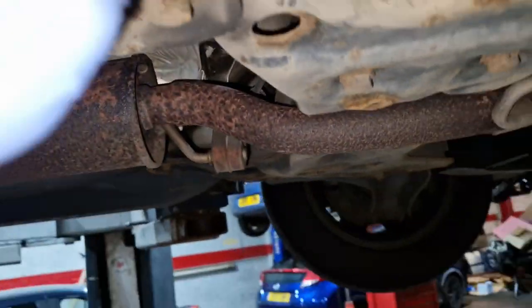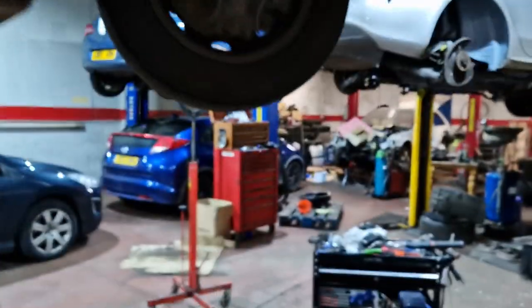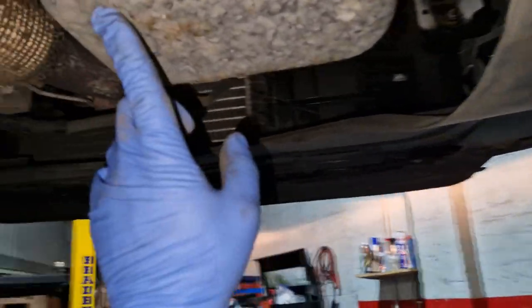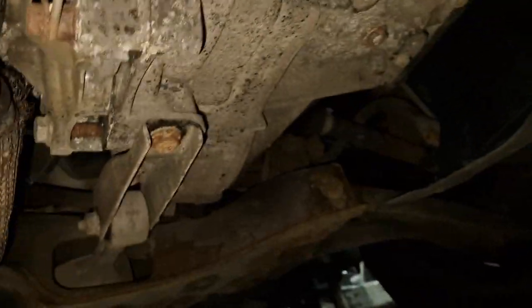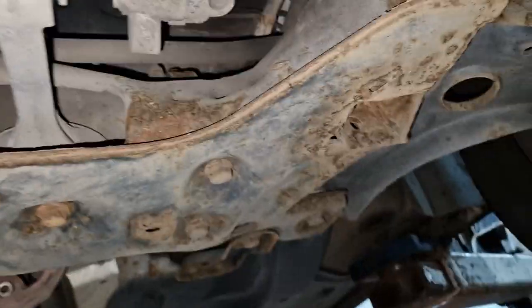Bottom arms. Condition of those, yep, absolutely knackered. Same as the one we've just done, absolutely knackered. So it needs two bottom arms. It's not going to be long until it needs a sump. Obviously the clutch, the brake's good, looks to be good. Right, so there we go. We know the gearbox is connected from that side to that side. So yeah, I think we just need to crack on.